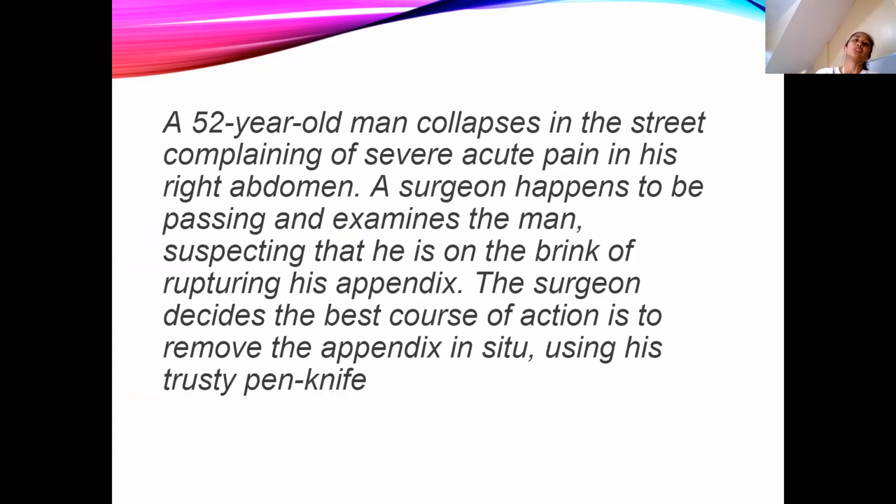So example, class. A 50-year-old man collapses in the street. Before collapsing, he complained of severe acute pain in his right abdomen. A surgeon happens to be passing and examines the man, suspecting that he is on the brink of rupturing his appendix. The surgeon decides the best course of action is to remove the appendix in situ using his trusty penknife. So, may nag-collapse daw na guy. And apparently, luckily, a surgeon was passing by and he diagnosed that the appendix is about to rupture. So, the surgeon decides the best course is to remove the appendix on the spot, class, using a trusty penknife. Class, what's good and what's bad about this situation, diba?